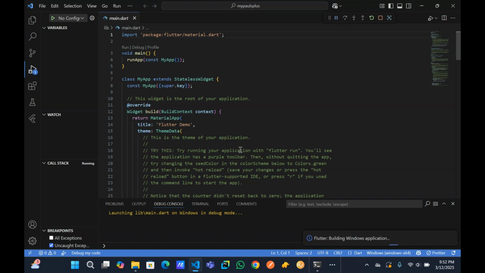With your project now loaded in Visual Studio Code, the next step is to run your Flutter app. In VS Code, navigate to the Run menu at the top of the interface and click on Start Debugging. This action compiles your project and launches it on your connected device or emulator. Within seconds, you'll see your Flutter app come to life with its default starter template, usually the classic counter app, which confirms that your environment is set up correctly.